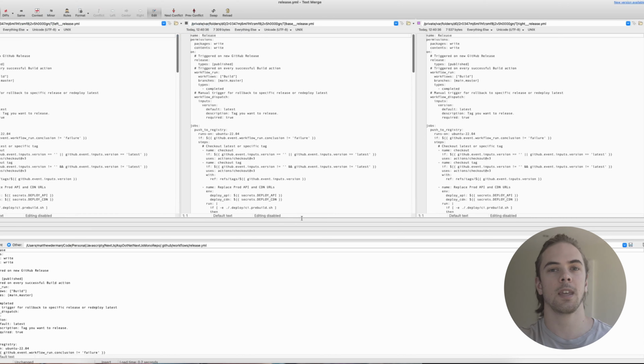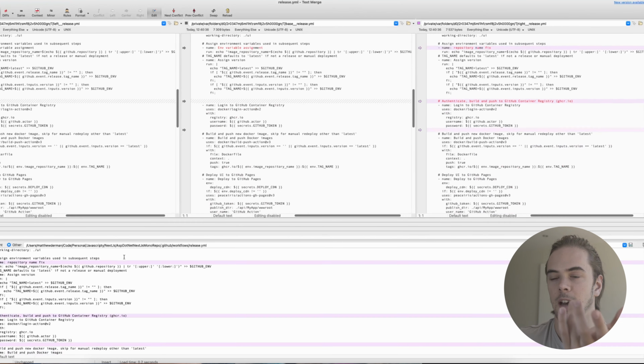And the main thing to remember here is that left, L, is for local. So your local files are on the left pane, and then the right is the commit that you're merging from onto the one on the left. The middle pane file is the common base between both files, where they both branched off from. And then at the bottom is your result.